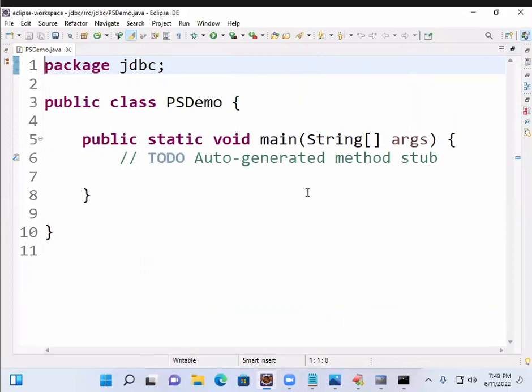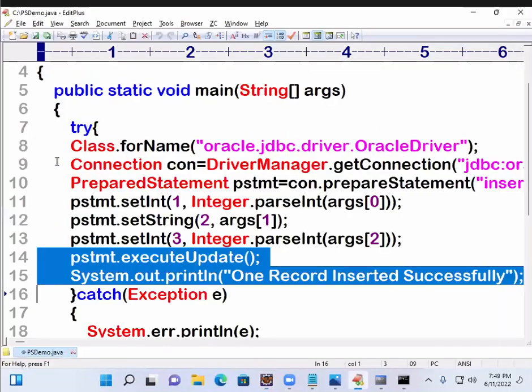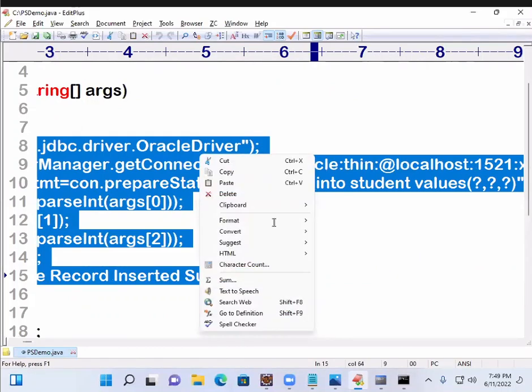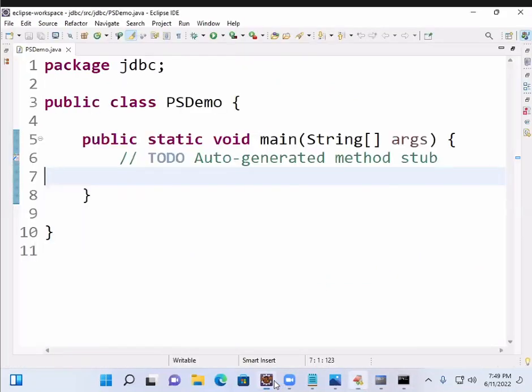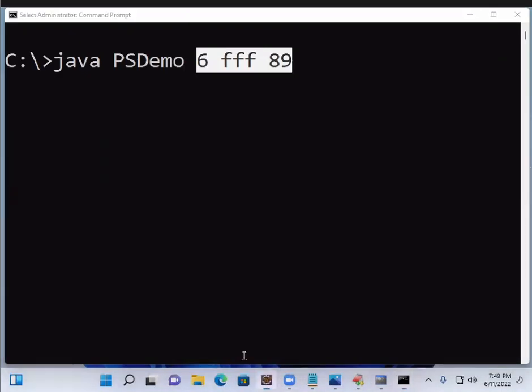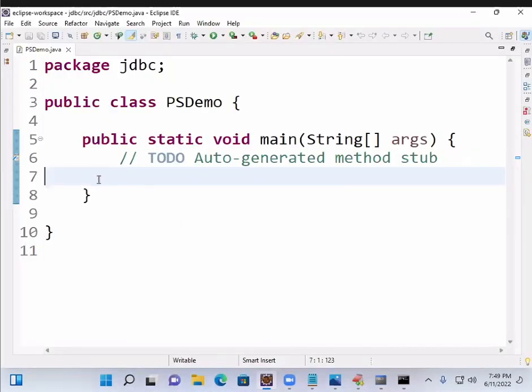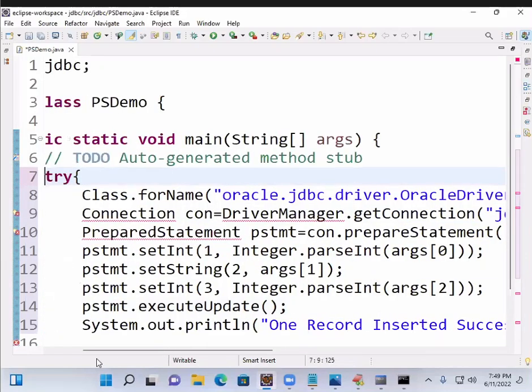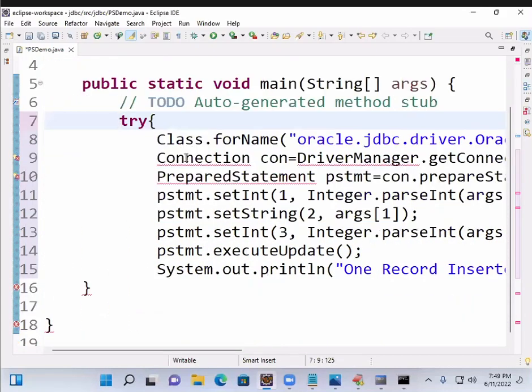Okay. Now that program, same program I'll copy here. Right click copy, right click paste. Here I'll paste. You observe, here the try catch block is not complete.